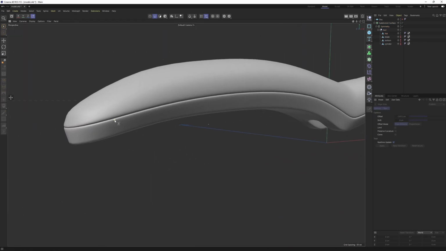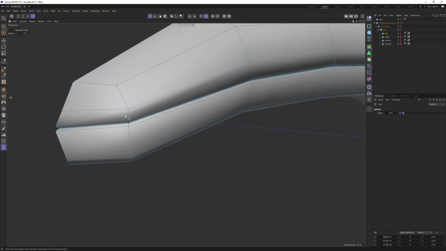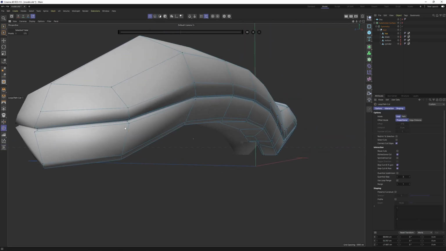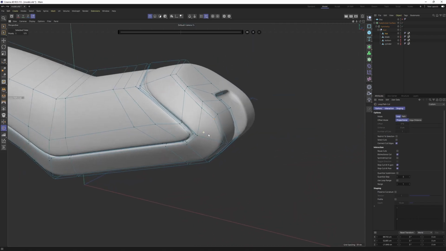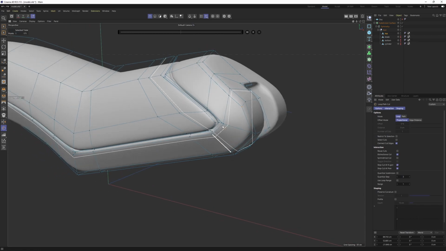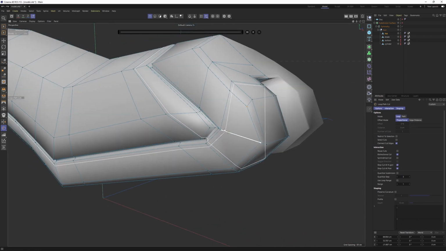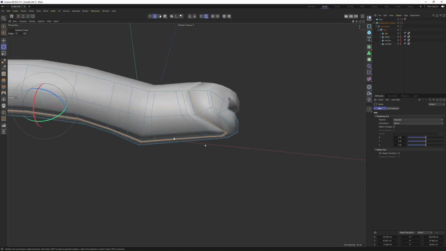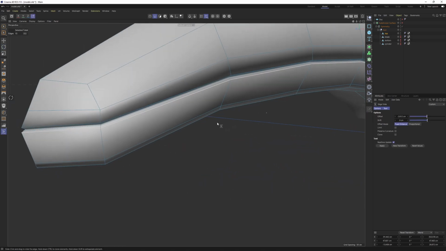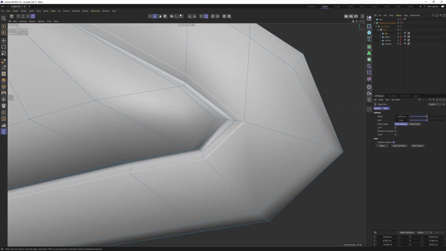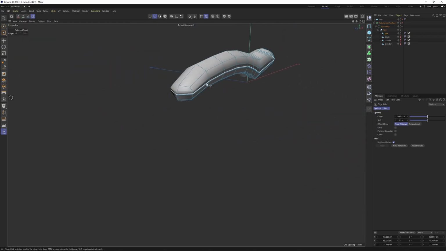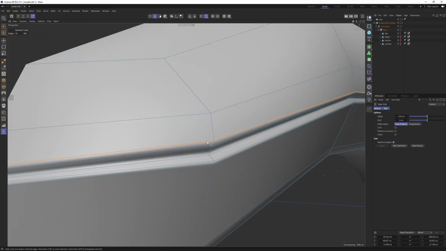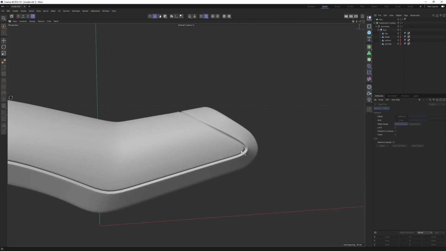Okay. To make these seams more obvious, we can add supporting edges like that. Actually, no, the loop cut will stop here, so you can double click on this, and with the slide tool, by pressing Ctrl, you can create these new edges. Same here. Press Q and looking nice.